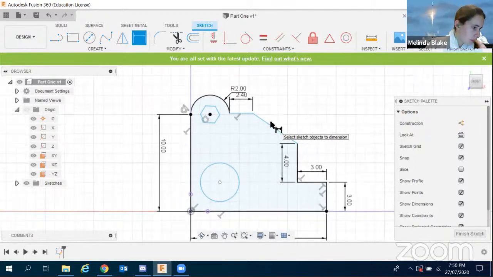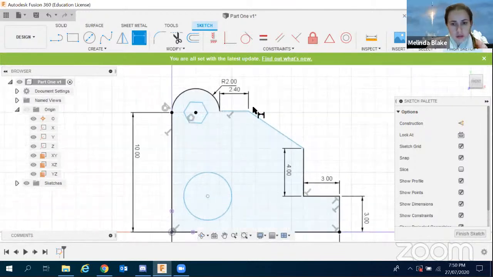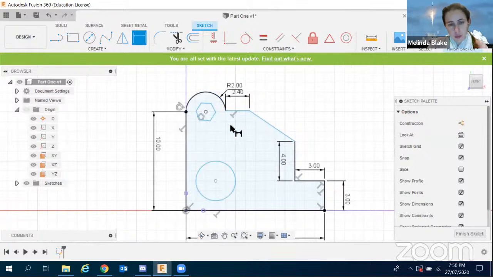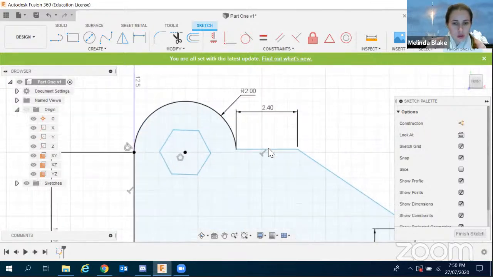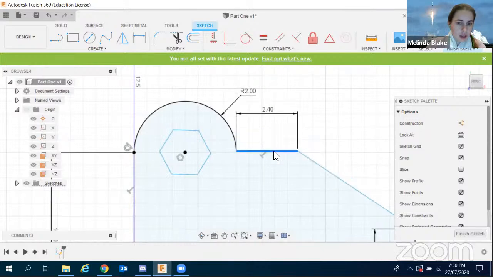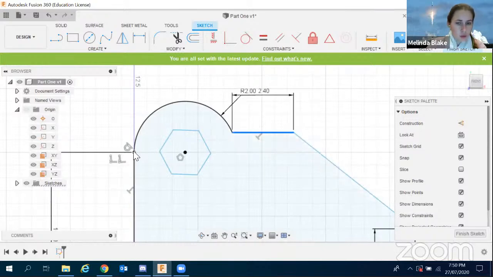Now, what's going on here that means that this isn't fully black? So you'll see I've got black lines and blue lines. Black lines are fully dimensioned, fully locked in place relative to the origin, but anything that's blue is either lacking a dimension or a position. So I can see actually, if I zoom in up here, something that's gone wrong, okay? That line there is supposed to line up with that point over here, and it clearly isn't.